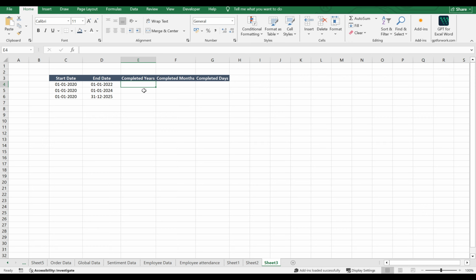The function is called DATEDIF. It takes three things: the start date, the end date, and a unit that tells Excel how to measure the difference. Even if you don't see DATEDIF appear in the formula suggestions, it works perfectly. Here's the basic idea. The syntax is =DATEDIF(start_date, end_date, unit). The unit is what controls the result. Use Y for years, M for months, or D for days. Make sure your start date is earlier than your end date, or the function will return an error.